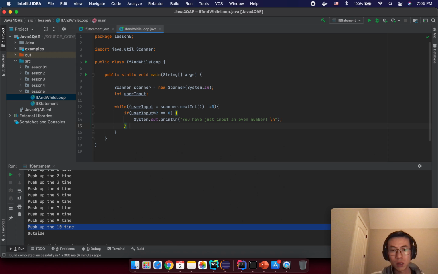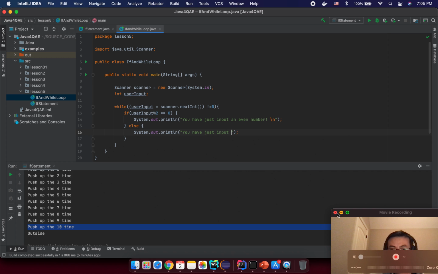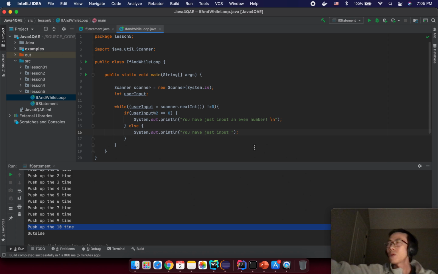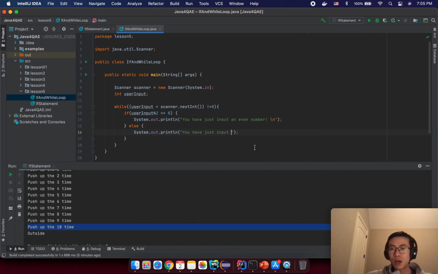Else. You learn something more. So we have if and else. That means if the condition is not met, we will print something: you have just input an odd value here, right?